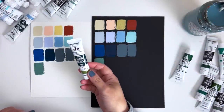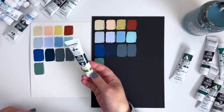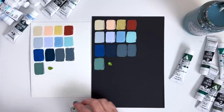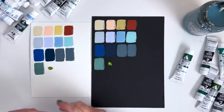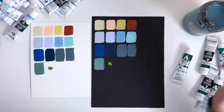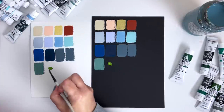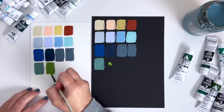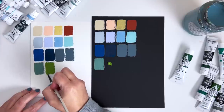Love that colour. The next one we're going to do is one of the Japanese colours from Turner. This is greyish green. I have to say, it doesn't look like very much of a greyish green. It's like a lovely yellow green. Beautiful colour.